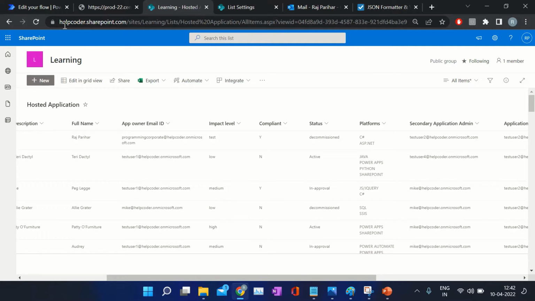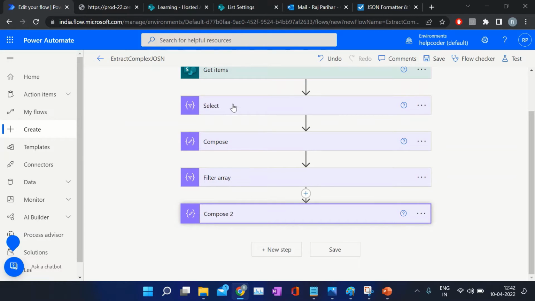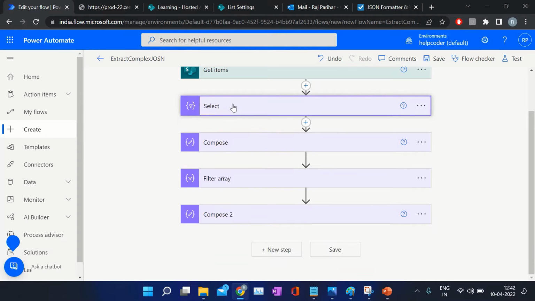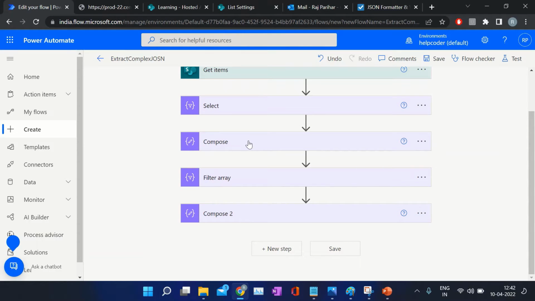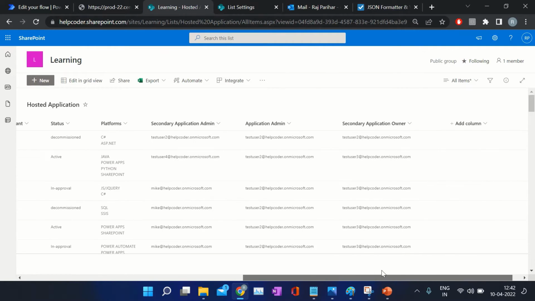So how we can do that, let me show you. Come here, we already extracted the email IDs of the application owner, who is the target, or we are going to keep him in the To field. Now we need to extract data of these three fields for the CC.